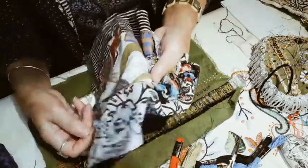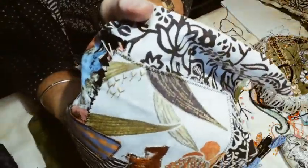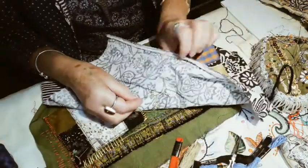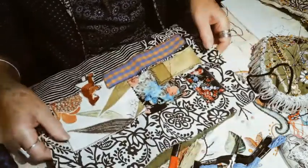So there you go. That is showing the fly stitch. I hope you can see that. So I shall cover the whole of that area with fly stitch. I'll put it to the side for now.